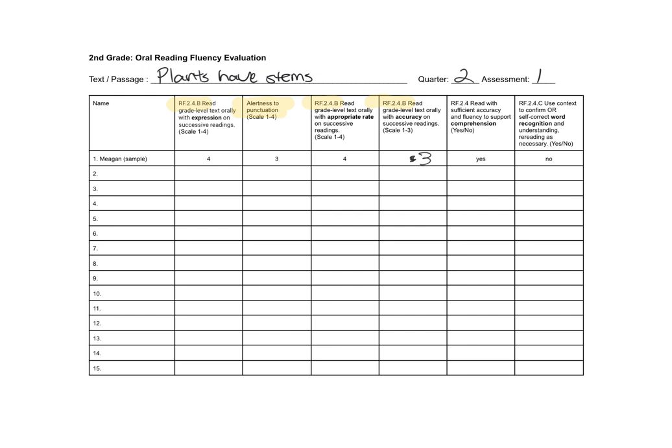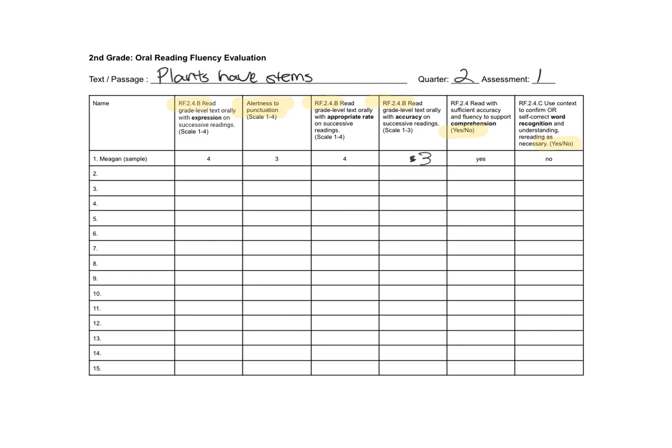The final two columns that you see here are a little bit different because you'll notice that there's no scale for that. These are just yes or no questions. And again, you're going to use your discretion to determine whether you respond yes or no. So the standard says, read with sufficient accuracy and fluency to support comprehension. So following the reading, you are going to ask the student a question. This is very similar to what happens on the mCLASS DIBELS assessment. So our students are accustomed to this. So whatever they read, you'll just simply ask them a comprehension question. If they read with enough accuracy and fluency to answer the question and they did comprehend, you'll simply write yes. If they did not, you'll write no.